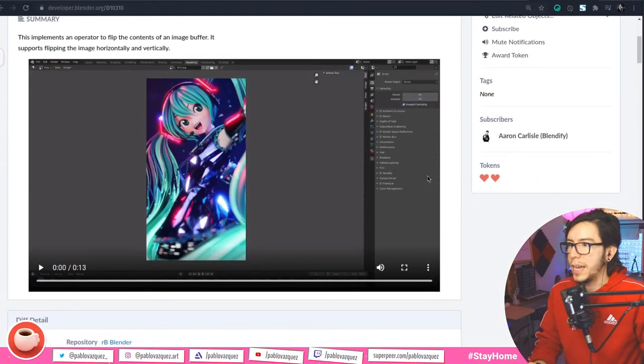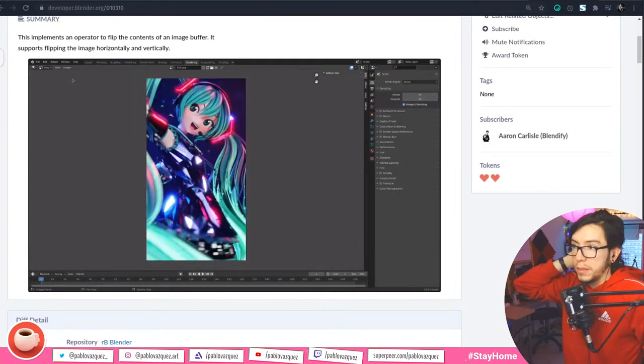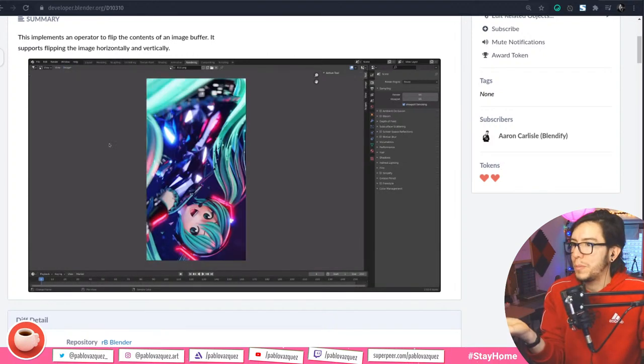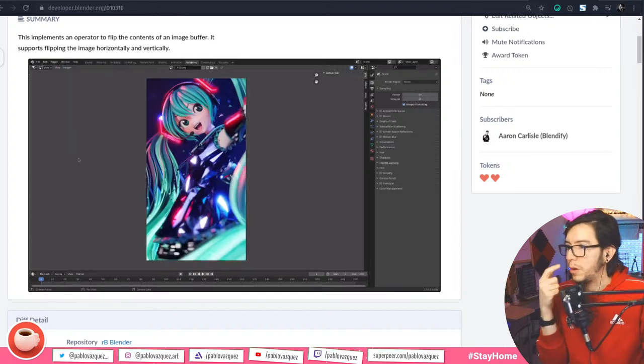Super neat. You can see it here in action. And Pablo has been streaming, by the way, on Twitch. How he makes this. Maybe he made even the patch in the live stream. I don't know. But it's super nice, super relaxed to see him working.